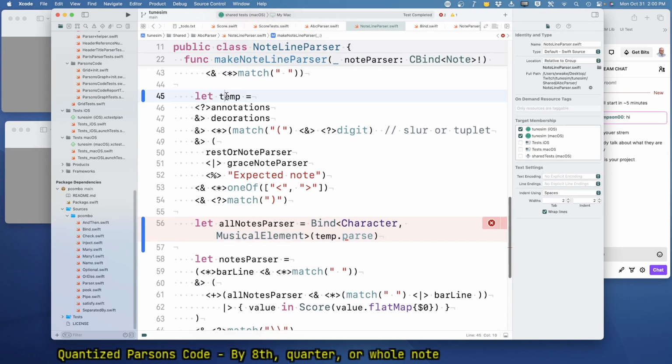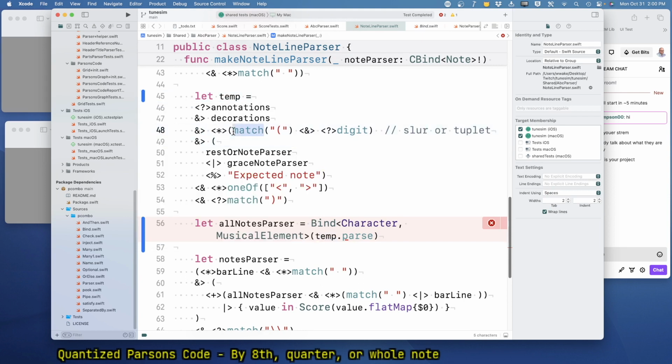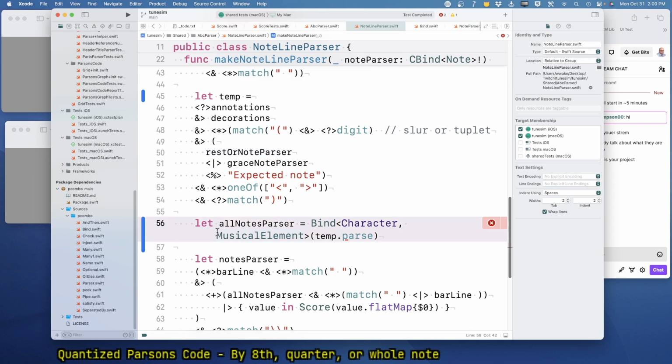So what is temp's type? So that should be array of musical element. Oh, maybe this should too then.